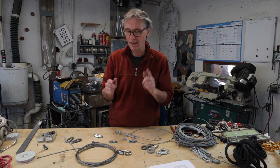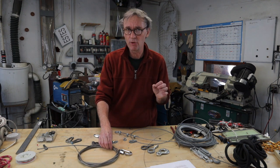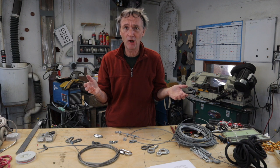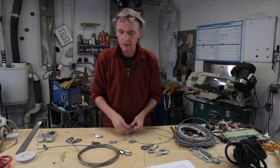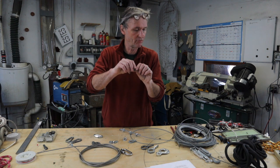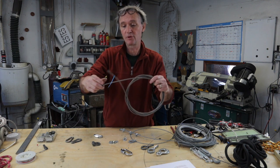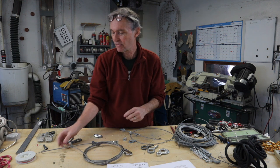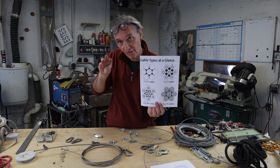Safe working load for 10-pound test monofilament is probably 2 or 3 pounds. But we'll get back to monofilament later. Wire ropes are also called aircraft cables — they used to be used to hold up the wings of biplanes made out of fabric and dope, strung together with very thin, very tight aircraft cable. Types of aircraft cable: if you had a solid piece of 3/16ths rod, it wouldn't bend. If you divide that 3/16ths into 7 pieces, you end up with what's called 1x7 cable — 7 strands wrapped together.